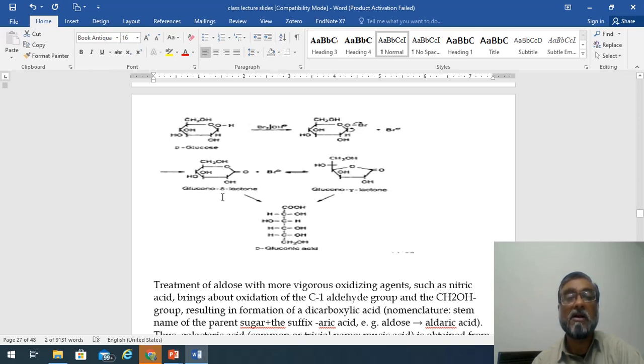These are the intermediate products, either the delta lactone or the gamma lactone, glucono-gamma lactone. So this is the lactone. Lactone means there is an oxygen addition at the first carbon. This oxygen addition later on converts into the carboxylic acid. So look at this one. It's a pyranose ring form. And when we talk about the gamma lactone, it's a furanose ring form. And the first carbon is a double bond O. You can see the first carbon, double bond O. It's a pyranose ring and it's a furanose ring, and ultimately the final product is gluconic acid, mannonic acid, aldonic acid, where the first carbon has been oxidized into the COOH form.